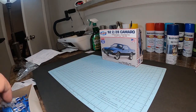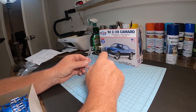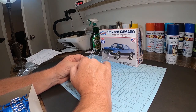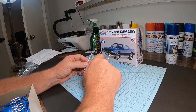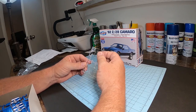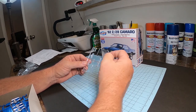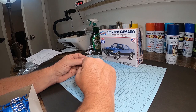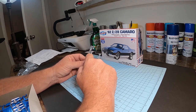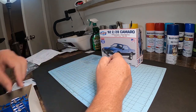So first we've got clear parts. We've got the windshield, we've got the rear hatch. The rear hatch has some detail in it as far as the defrosters. They're pretty fine. Let's see, are they on the inside? Yeah, they're on the inside, so we may highlight those, we'll see. We've got headlights, and then taillights. Taillights don't have any color, they're clear, so we're going to have to paint those, get those some color.